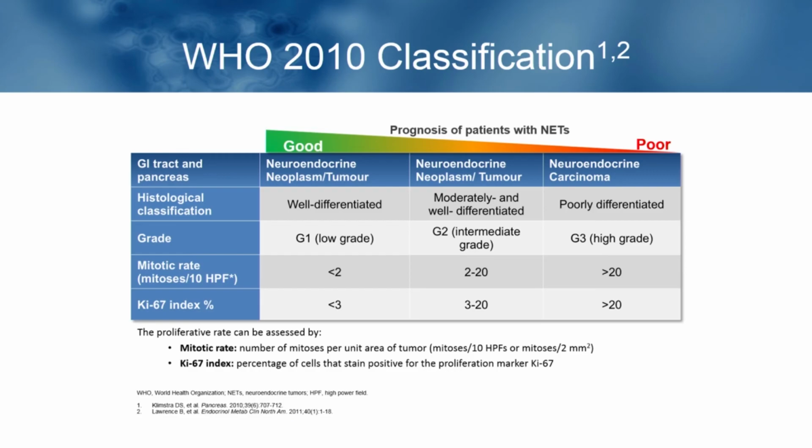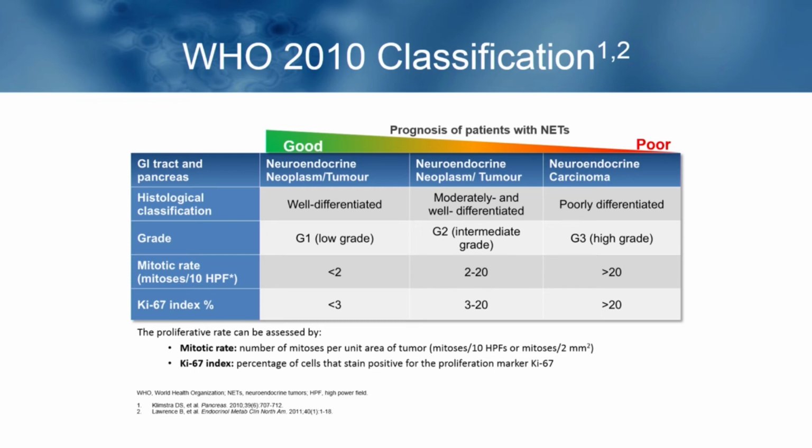So let's change tacks here and talk about classification. As mentioned, over the last 20 years or so, the WHO has taken an active role, meeting every 10 years or so to determine this classification. So this is the 2010 classification, of which most of us are familiar with. They recently updated this, of course, so I'll go over the differences in just a second here.